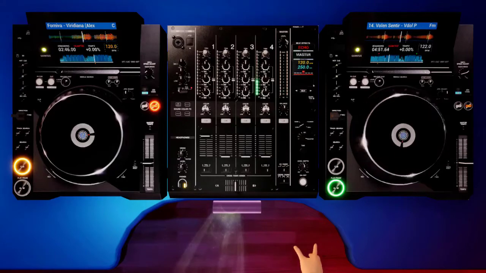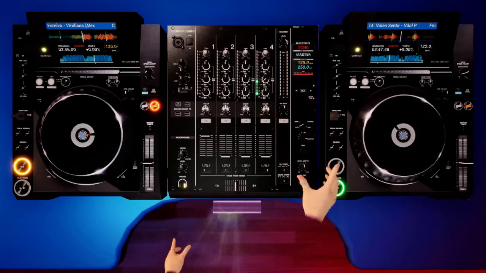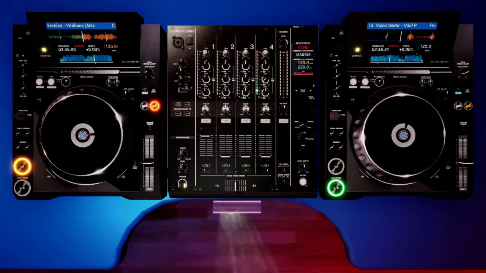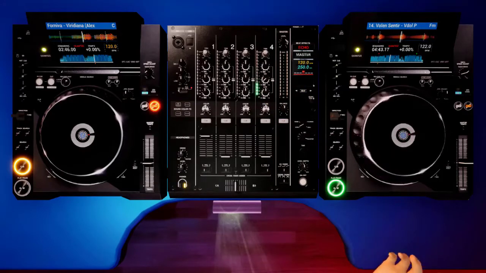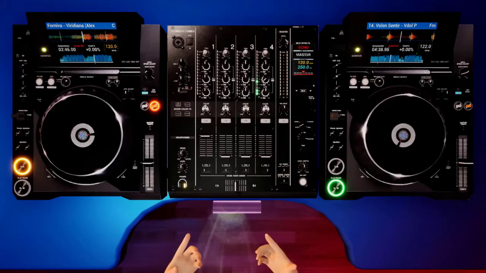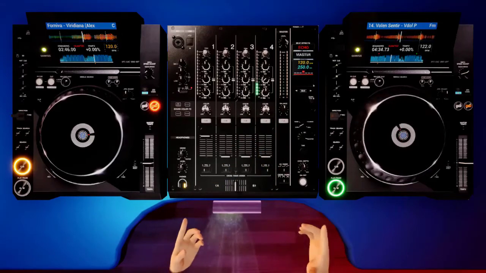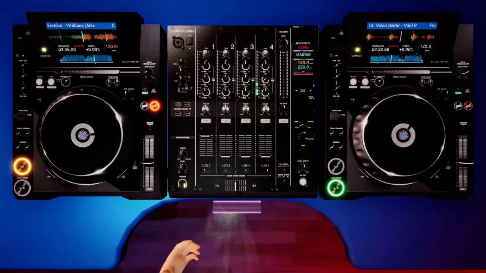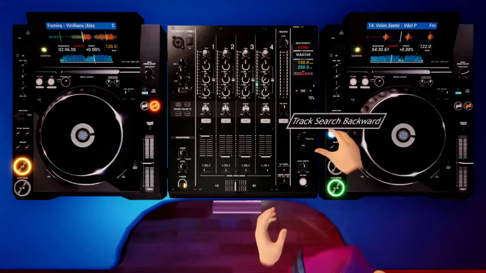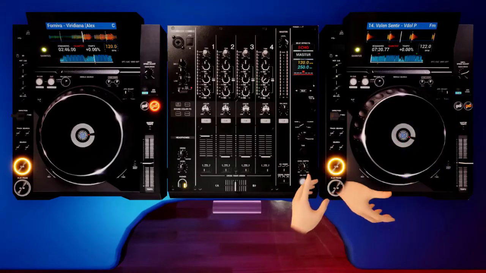So again, if you were to have to do this, you should only have to do that in an emergency situation, cutting them, and that's to disengage one vocal so that they stop clashing. You can't just pull the song out. That's definitely not the right move to do. You could keep it going and save the mix by turning the mids down, and that's going to turn down one of the vocals enough to where it's not noticeable anymore. So what I'm going to do is start the song from the beginning once again.